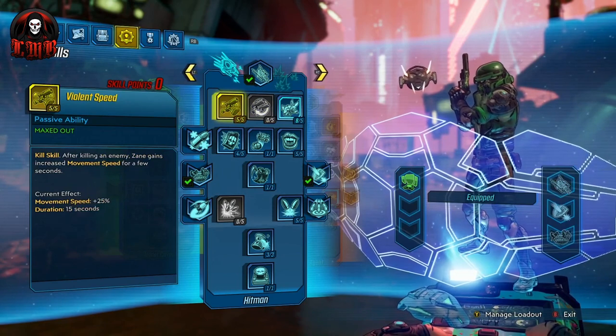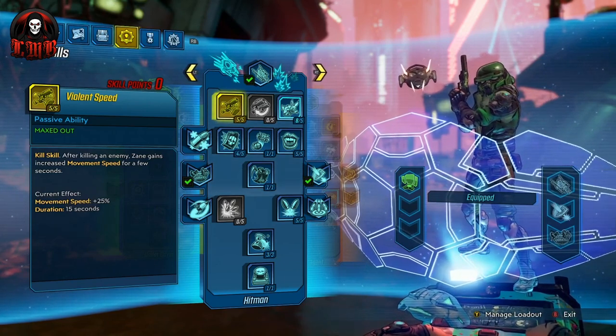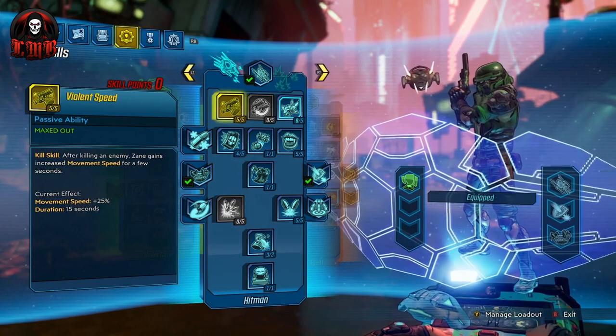Violent Speed. After killing an enemy, Zane gains increased movement speed for a few seconds. This is going to be one of the key skills that you will definitely need for this build because it's all about moving fast and doing damage. So we're putting 5 points into this.